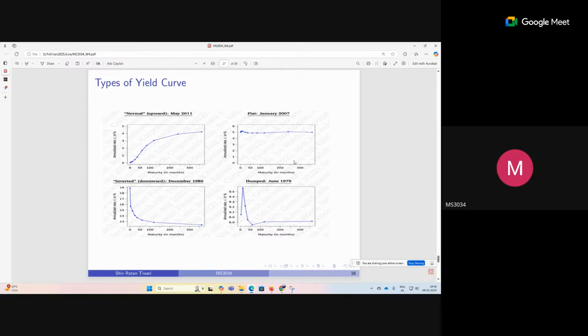So this is why we learnt about the yield curve. It gives us an idea whether the economy is in a good condition or going into a recession. In normal times, the normal yield curve situation should be there. That says the economy is going well, and there are no higher uncertainties in the shorter time period.